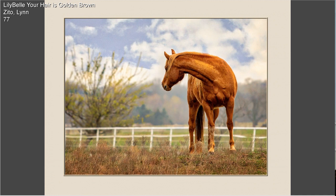So once again, it scored a 77, a little short of the merit category, but we can look at the 12 elements of a merit print. This is how images are judged. This is also how they're critiqued. We can look at them to see how we could improve the score if this image is good enough to be re-entered, or if we need to look at a different image. So let's take a look at your image.